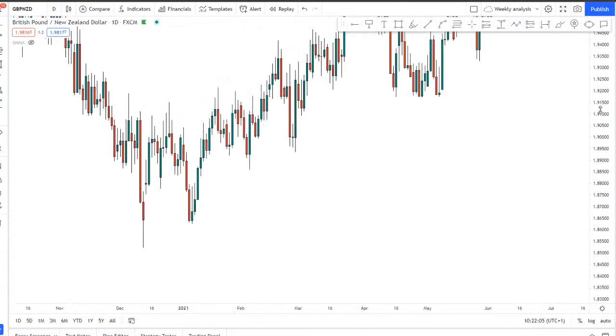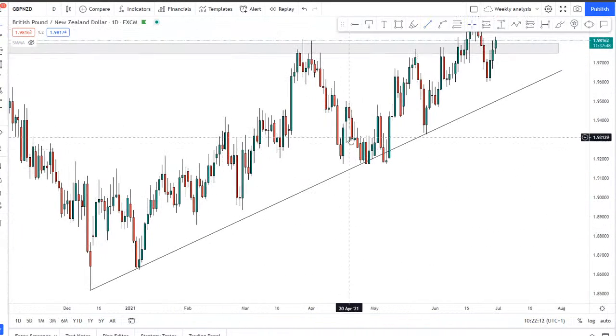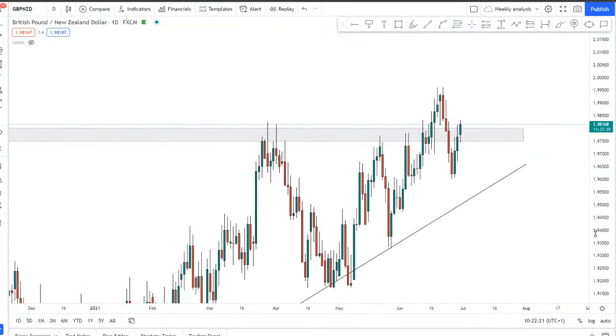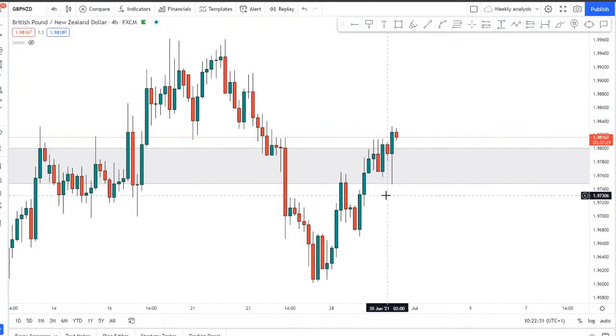This one again, I did have that trend line drawn in, connecting these major lows, so 1, 2, 3, 4. So we could pull back into that same trend line again after rejecting that resistance, and then have the push. So that could still happen. Again, it does depend on the strength of the pound, but right now it's still looking quite bullish. I go in the 4H time frame, still looking bullish there. Nice wick to the downside, sending people the wrong way, close bullish. So yeah, we might be seeing some momentum to the upside there, but again, important to see how that daily candle closes.